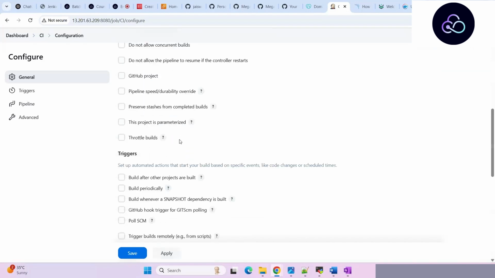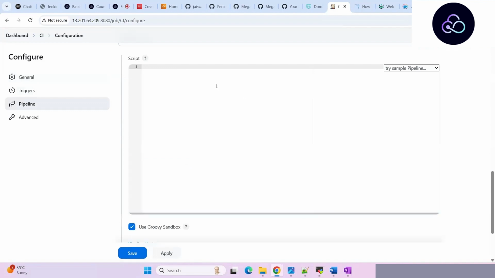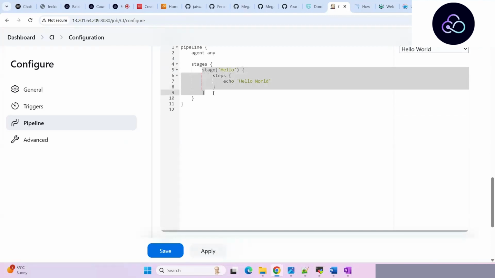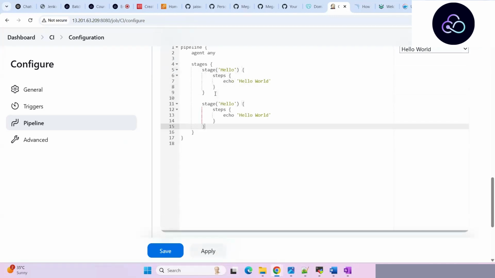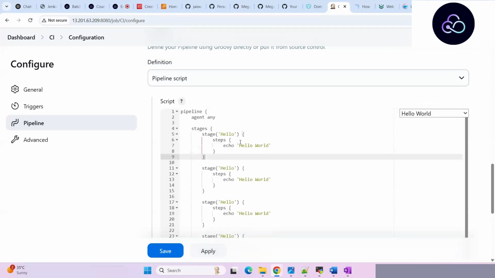Scrolling down, and now here. If you are very new to Jenkins, it's not necessary that you have to write everything from scratch. You can simply go here, generate a hello world, and now you can modify it. That's what I like to do. So I'll copy this one stage, go to second, and create multiple copies. Just remember, before running, no 2 stages can have the same name. As of now, you can see this is the same name, right?